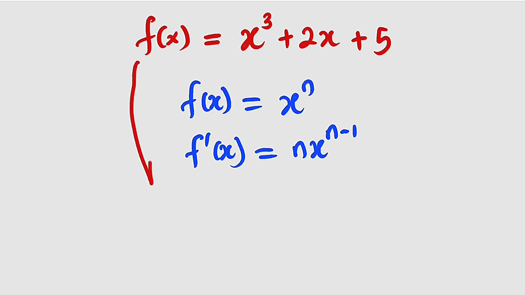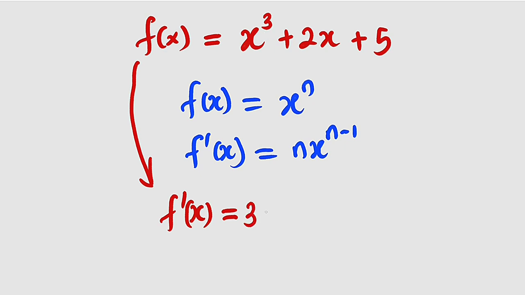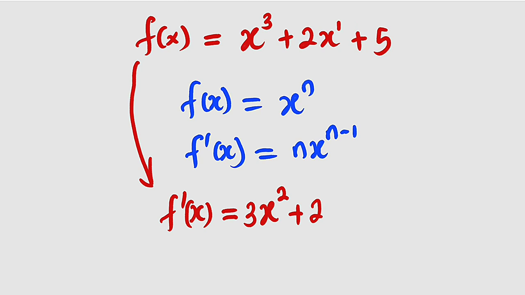So now let us apply the same thing to differentiate this function. It is going to be f prime of x equal to: the 3 will drop down to multiply. We have 3x raised to the power of 3 minus 1, which is 2, plus — naturally this has a power of 1, so the 1 will multiply 2. We have 2x raised to the power of 1 minus 1, which gives us 0, and x to the power of 0 is 1. Therefore the whole x will go, leaving only 2.